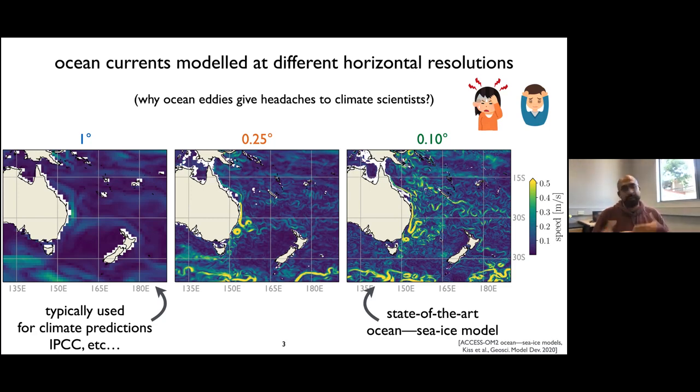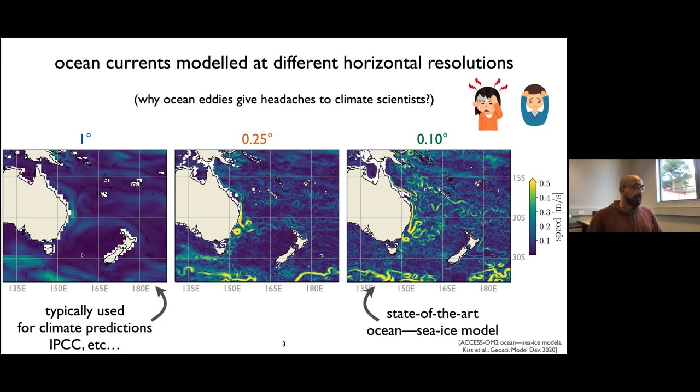You cannot run them for hundreds of years forwards and under different forcing scenarios to produce climate predictions. So at first glance, you will say, oh, how do these people sleep at night? Is this the ocean that the climate predictions are having, this laminar, not realistic at all ocean? And that's a first concern.